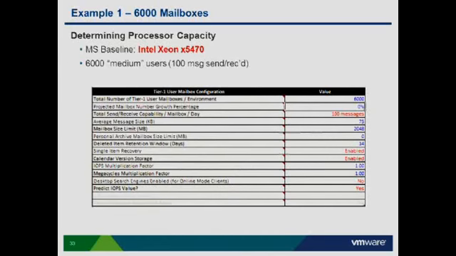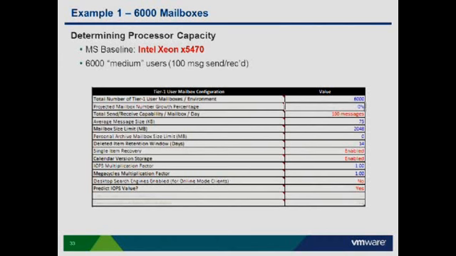So here's an example of how much of a difference a processor can make. Microsoft's guidance, Microsoft's best practices, Microsoft's baseline numbers come from internal testing that they've done, and their internal testing is based on this CPU. It's an older CPU, and it's pretty slow.